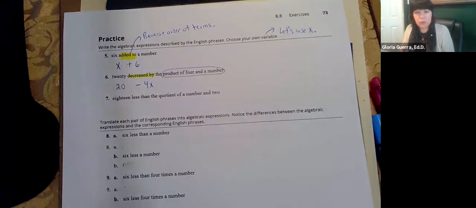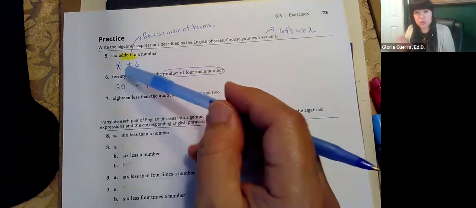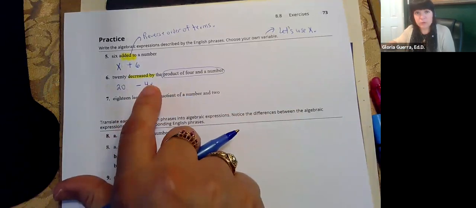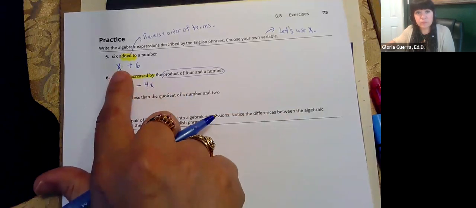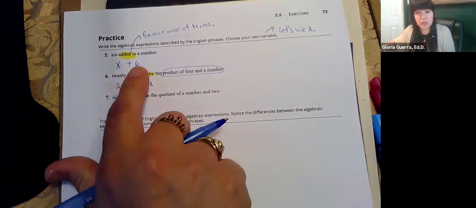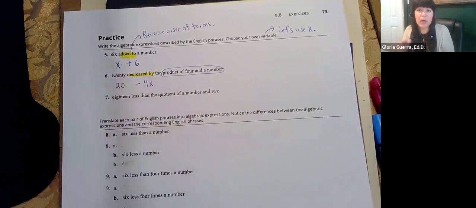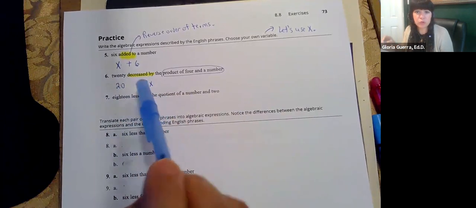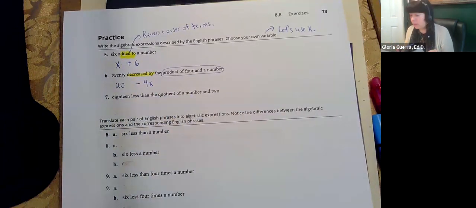On both of these, you cannot continue anymore because these are unlike terms. This is a variable term, this is a constant term. So they're unlike terms, and you just stop. Don't try to make it a one-answer monomial. These are binomials, two terms. All right, so that's fine.